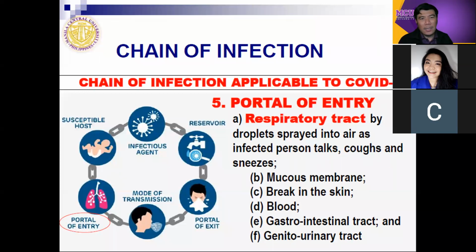Pero sir, why is it highlighted lang ang respiratory tract, yung mucous membrane, pero it was not highlighted yung break in the skin, blood, gastrointestinal tract, and genitourinary? Kasi most ng mga droplet infection ay mas open ang nasal cavity to have this droplet infection travel. Kasi kung wala ka namang break in the skin, it may not. Kung wala ka namang open skin at blood, ay magkakaroon ng infection, wala naman. So eventually kasi if the infectious agent enters the body at na-inhale yan tapos nag-cause ng damage sa blood vessel, so ibig sabihin nakakarry na yan dun sa blood. Pero eventually, if it is inhalation by the droplet infection, so respiratory tract.